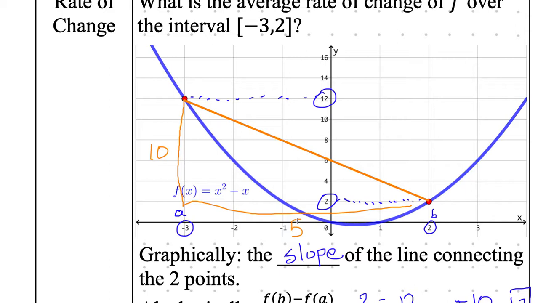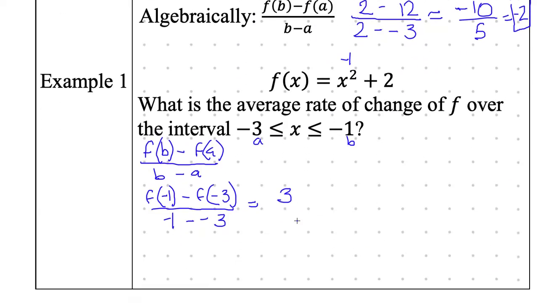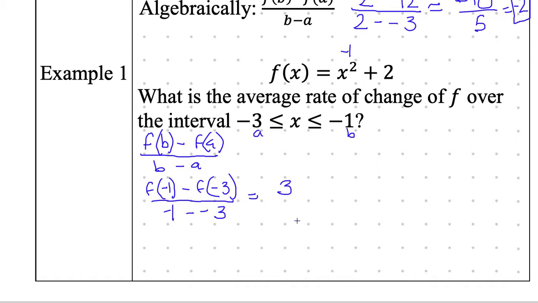What's the f for? The f is the function. So if I would have done g, it would have been talking about a different function. This f is the reason I'm writing f's here. If I did g of x, then I would be writing g of b, g of a. Where are you plugging -1 in? I'm plugging -1 into f, because it says f of -1, I plug -1 right here and here.